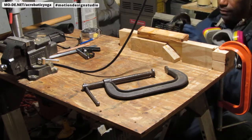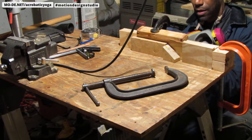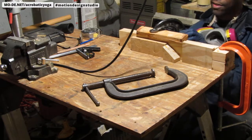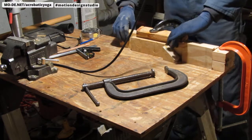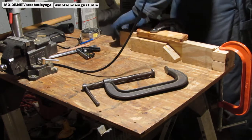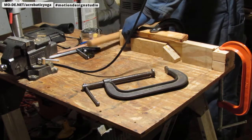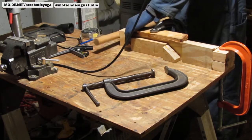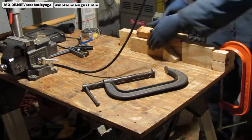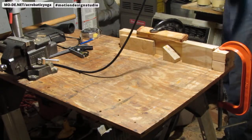Okay. This one I'm not going to put on too tight. It doesn't need to be tight. It just needs to, like, hold it down. Okay? So I still need this to slide around and stuff. So I need to pull it together, right? So we'll do that. Use this.